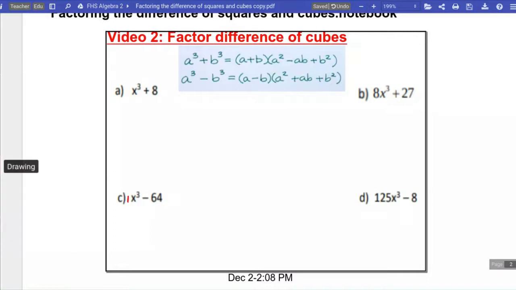All right, so how do we do this thing? Now that video number 2 is about factoring, now you're doing the cubes, right? How do I know it's cubes? Because it has a 3 right here. That's how you know the cubes. The previous video had the squares. Now you're doing cubes. So we're still going to apply the same method.